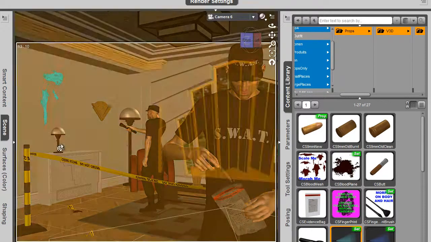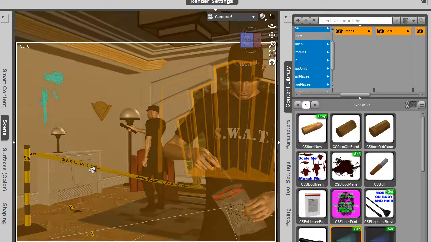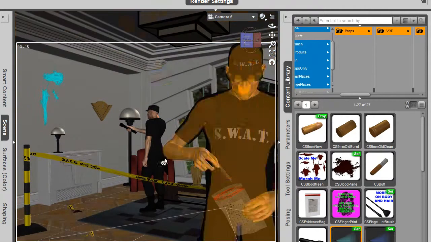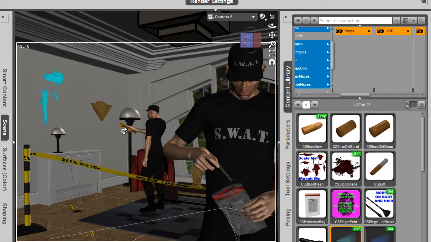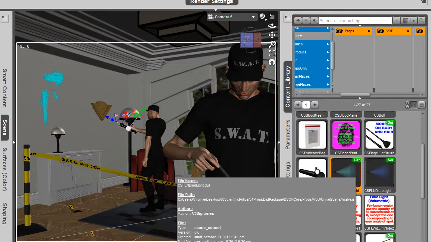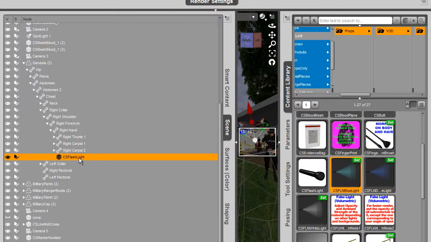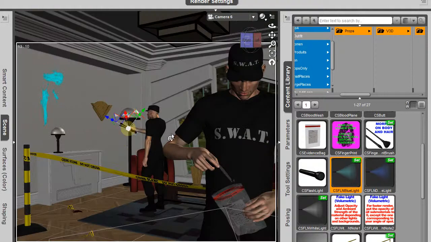Now I'm going to show you how to work in this scene, because it's easy to work over a gray background, and in a scene it's not the same, because you have the environment, you have the lights coming from many directions. So I'm going to show you in this scene how to replace this single flash lamp by one of the fake volumetric flash lamps. So this lamp is parented to David's hand. First I'm going to unparent it, it is unparented in place, okay?